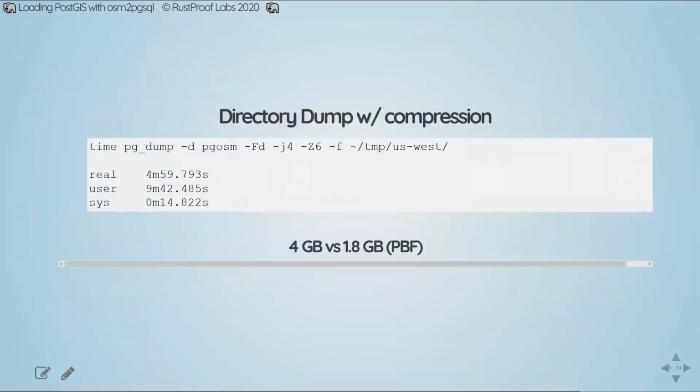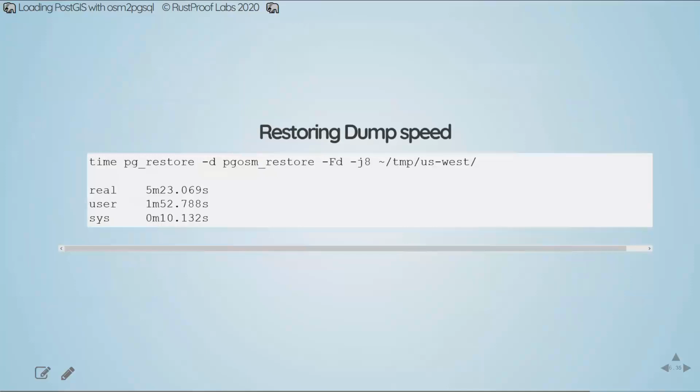Another option around that is to use the directory format of pg_dump. And this allows us to use parallel processing to dump out the data in parallel, and we can also add compression at the same time. So while this one results in a much smaller file size, we're now at 4 gigabytes for this version, the time to process this data output is about 5 minutes. So it's going to take longer to add in that compression. It's all a matter of trade-offs and your infrastructure and what you need to do with this data. Getting data back in, you can also use parallel processing to load data while it's decompressing it. And so with this, we can get data to load in just a few minutes.